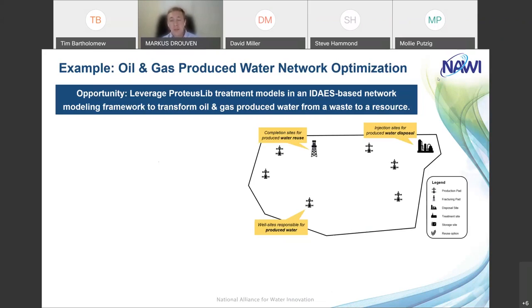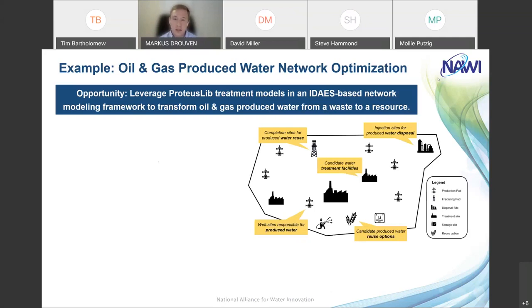But that means that companies will have to figure out where within their area do they want to place these small, mobile, modular treatment facilities. How many of them do they need? How much capacity does every one of them have to have? And how exactly, or which technology exactly do we want to rely on to treat the water? And all of that then allows us to look at how we can reuse treated produced water, whether it's for irrigation or drought protection, or possibly to extract critical minerals from the water, such as lithium.